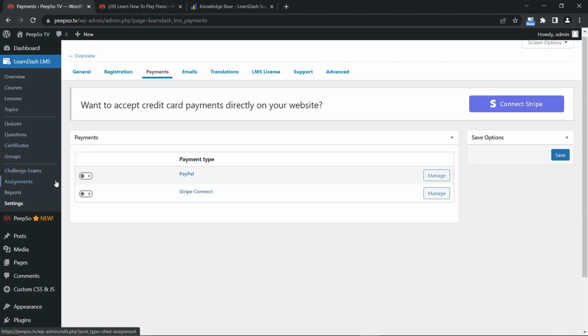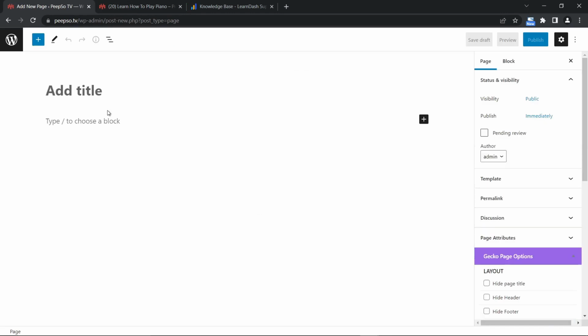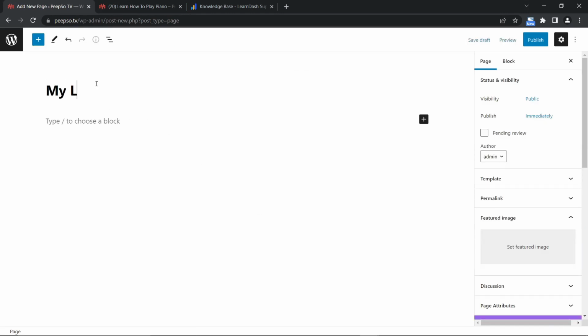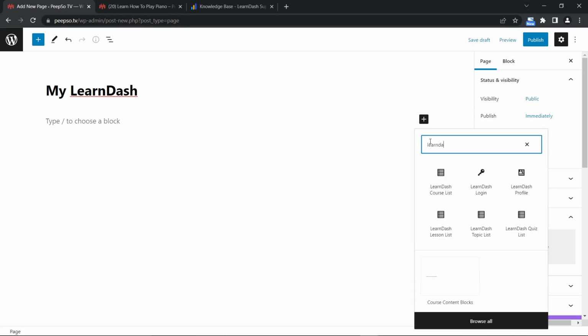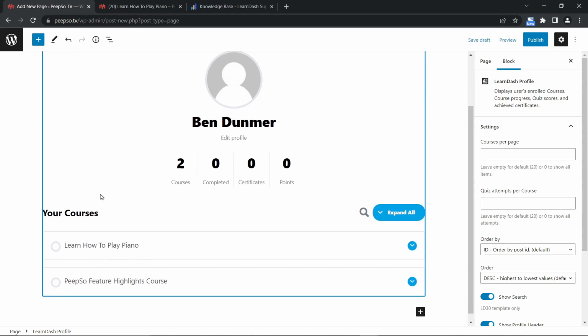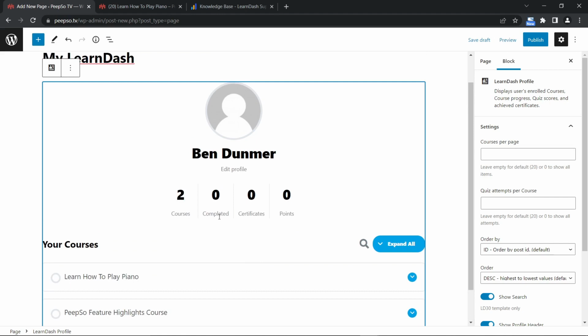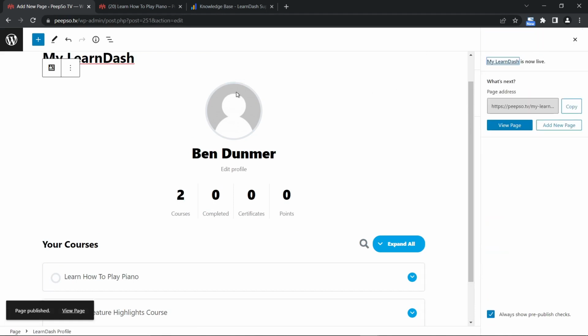If I go to pages and add a new page, call it My LearnDash, and choose a block, let's search for LearnDash and select LearnDash Profile, you will see this little page that shows all the courses that I have enrolled in, how many I have completed, certificates, points earned, and I'm going to publish this page.